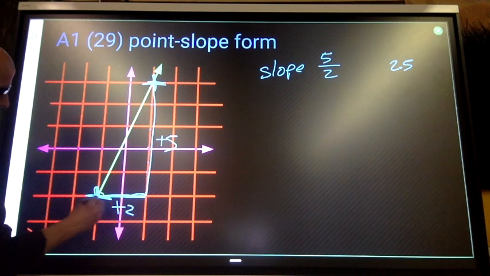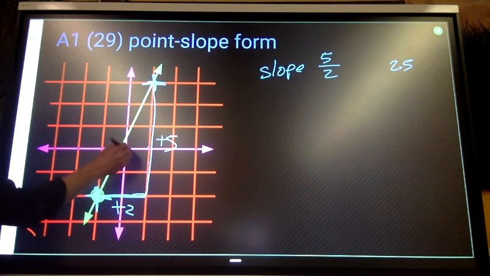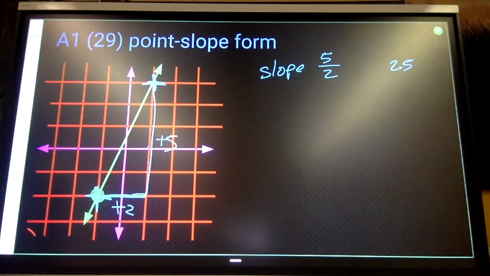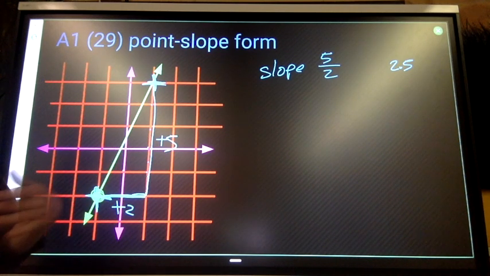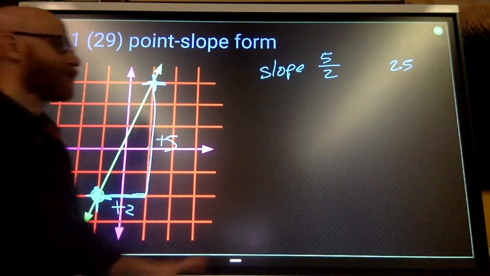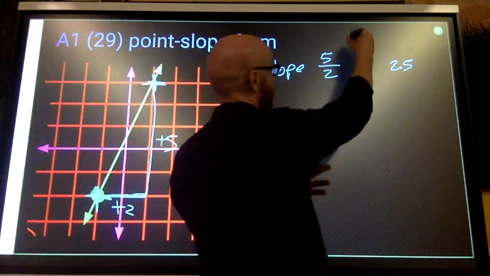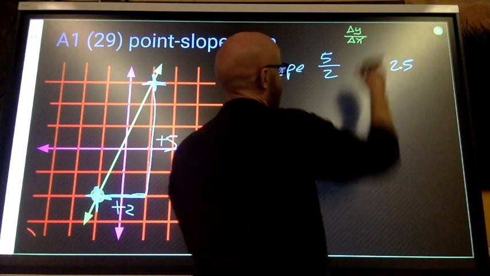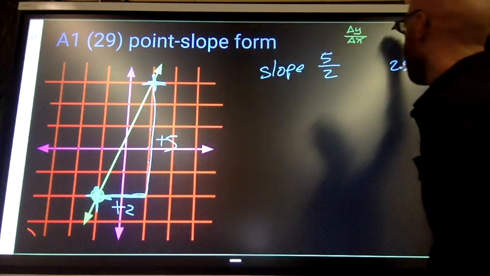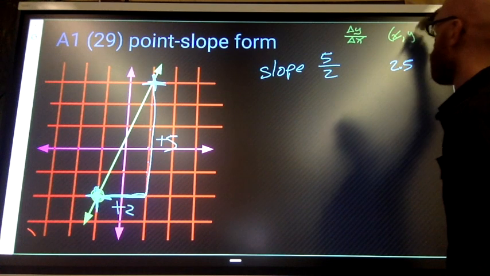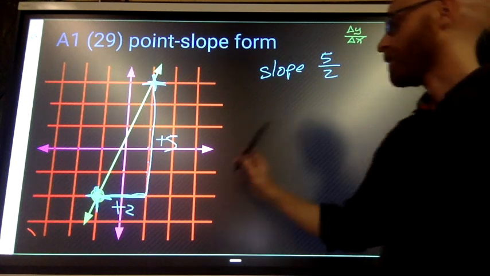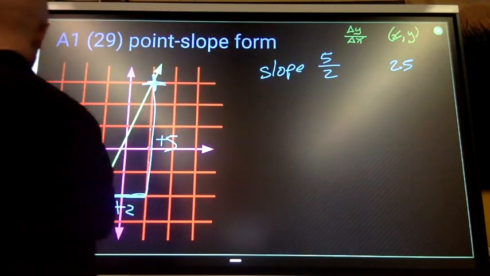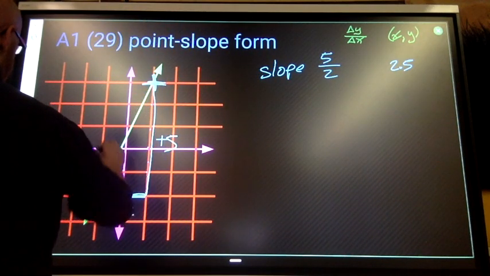So if I choose this one right here, I'm going down 1, 2, and backwards 1. You are going to need to be careful. Slope, we do change of y over change of x, but when we're naming ordered pairs, x comes before y, okay? So I should be actually going backwards 1, -1, down 2, -1, -2.